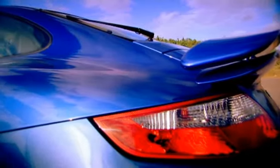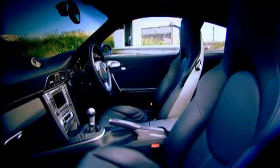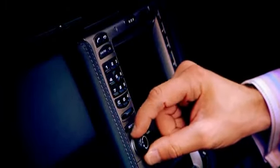There's more riding on this test than normal, because I've got my name down on a new 911 Turbo. The basic price of the car is 98 grand, and I've already coughed up a deposit without even sitting behind the wheel. Now, in terms of fit and finish, it's exactly what Porsche do best. Everything is beautifully made. But importantly, Porsche can spec this car exactly as you want it.